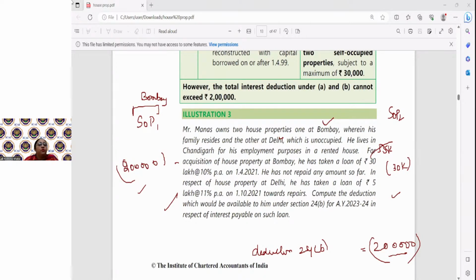But when two self-occupied properties are there, the maximum interest which would be allowed for both combined would be 2 lakhs or 30,000 as the case may be. If on both the properties only repair loans are going, the maximum interest deduction allowed would be 30,000 combined. वहां पे प्लीज डू नॉट से कि 2 लाख बोला है तो 2 लाख आएगा, नहीं, इधर भी रिपेयर का चल रहा है, इधर भी रिपेयर का चल रहा है, दोनों का 30-30 सीलिंग लिमिट है, प्लस इन टोटो ऑल्सो 30 का सीलिंग लिमिट है. गॉट इट?